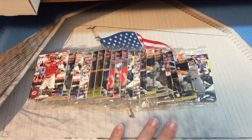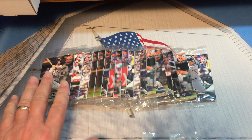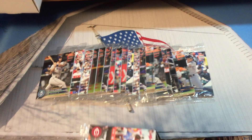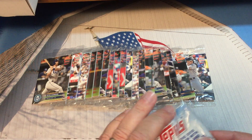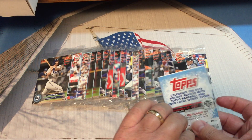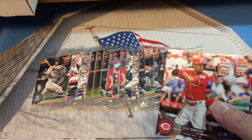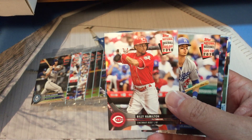This is the first batch — I think there are 18 or 19 packs here — and there's about the same amount we're going to do in a second video. I can tell you based on who is on the top of the pack whether it's going to be an Ohtani or not. Ohtani is not in every pack unless we get an autograph card, which would be super awesome because I think he signed one of five cards for autographs and I know one has already been found.